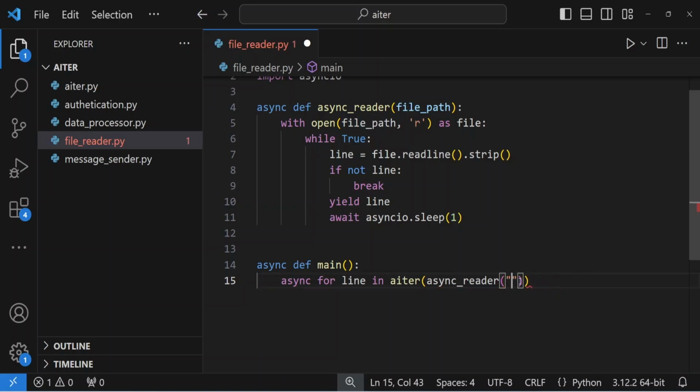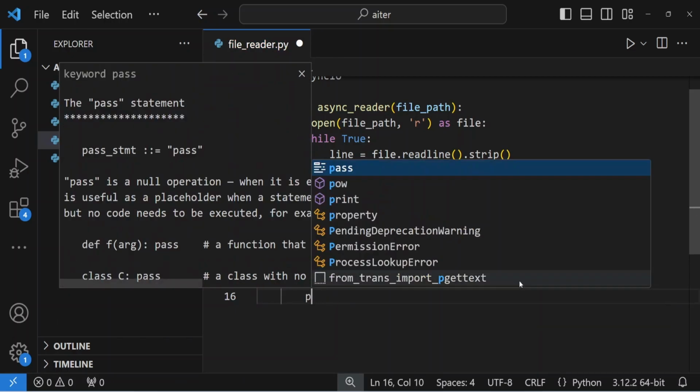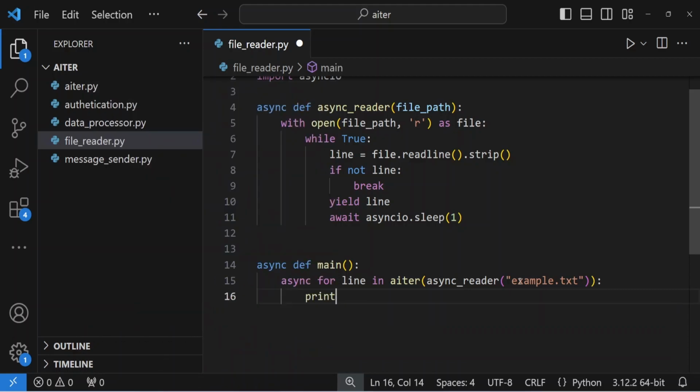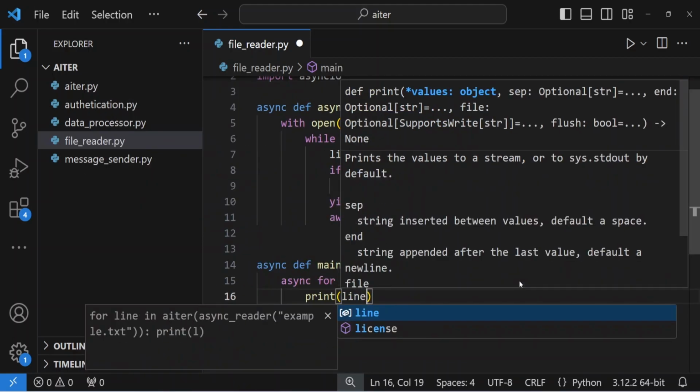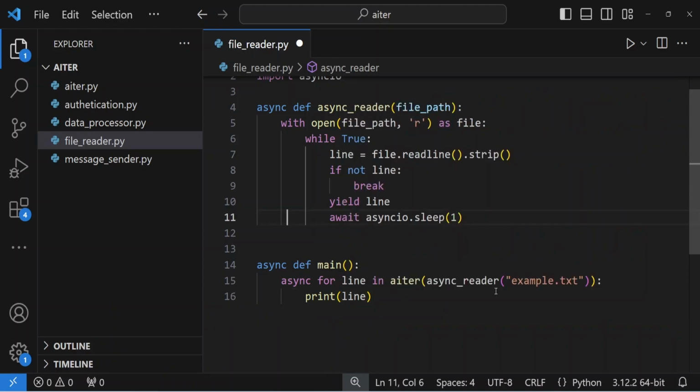Sorry. So let's say example. Okay, let's say my underscore. How do I even call it? Let's say example.txt. Okay. But guys, don't forget that this file doesn't exist. Let me print line. And we're going to print what? Line here. But before we even do it, we have to make sure that this file actually exists.